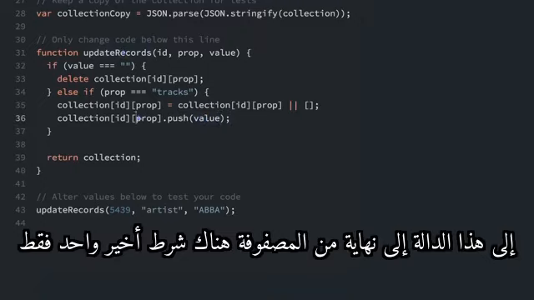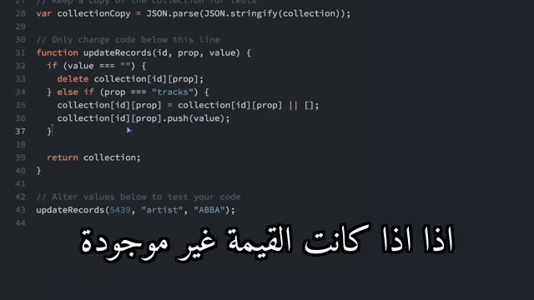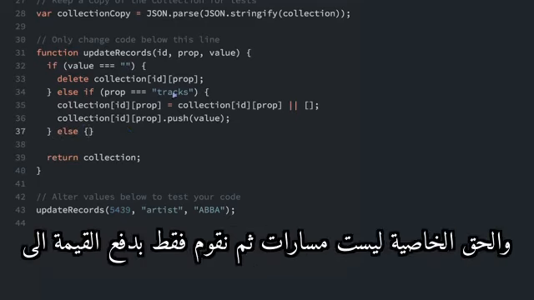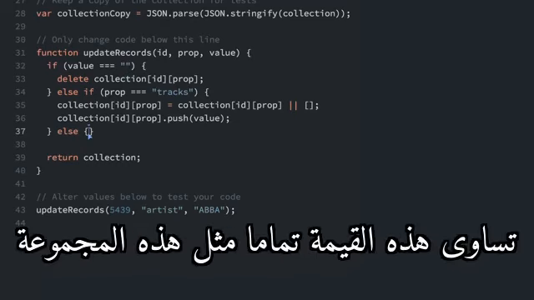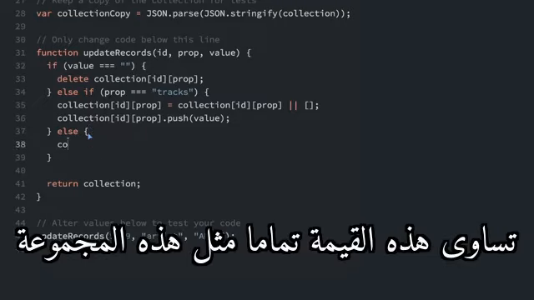Let's see what happens when we add a track. So we'll do one more example here. I'll just put it right above here. Update records, and I'm going to pass in something. I'll pass in, let's see, the ID 2468, and we'll pass in the key, which is going to be tracks, and then for the value, we'll put test.